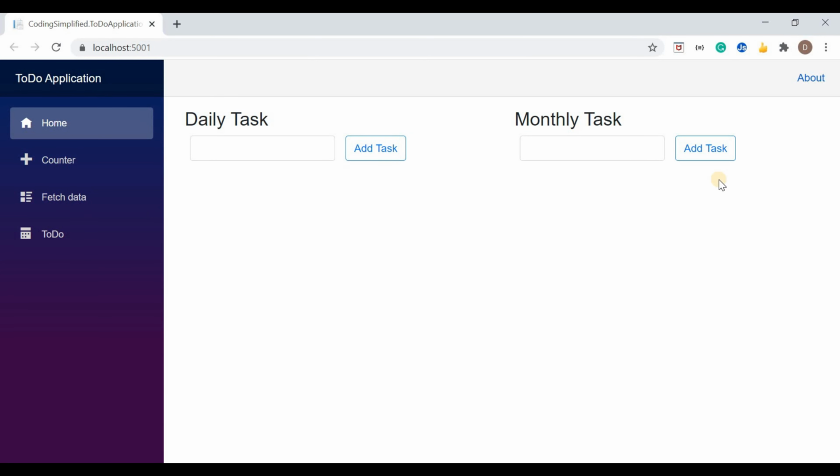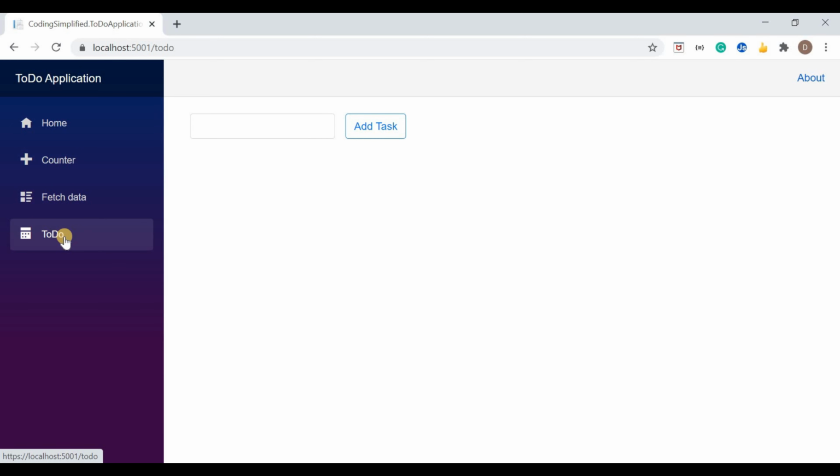In the home page, we have added two to-do lists, so that's why we are getting the daily and monthly ones. The other one, which is part of the to-do, is already there.